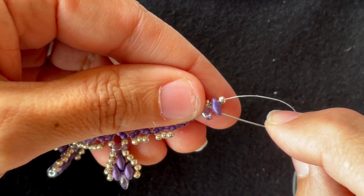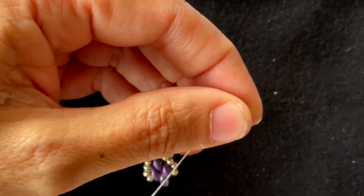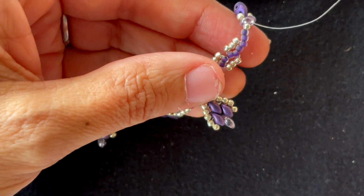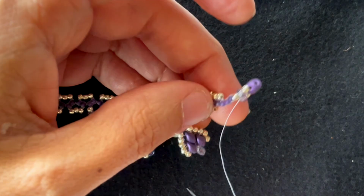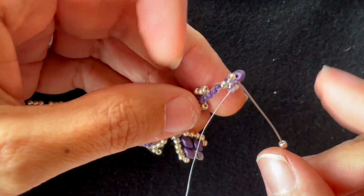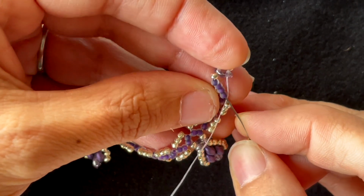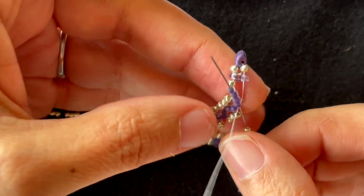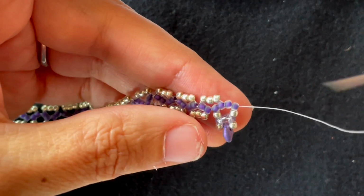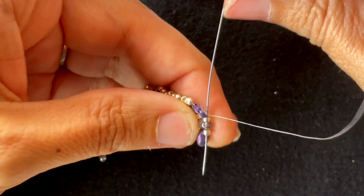I want to go through the other hole of the first accent Superduo. Add a seed bead and go through the last four accent colors of seed beads. And I want to finish the bud by going through seed bead, Superduo, seed bead.